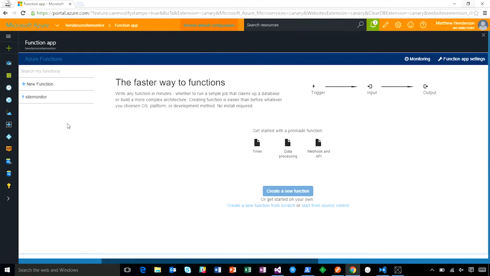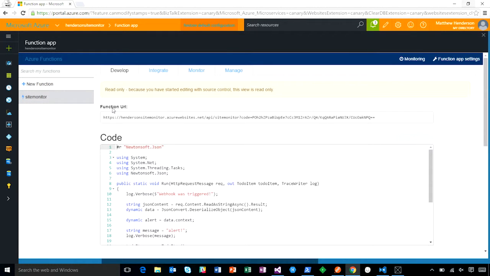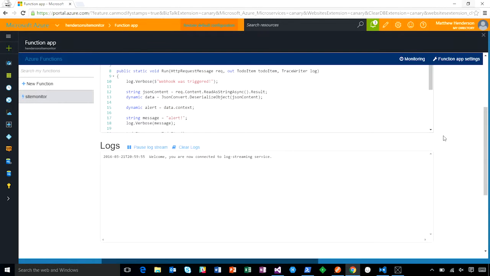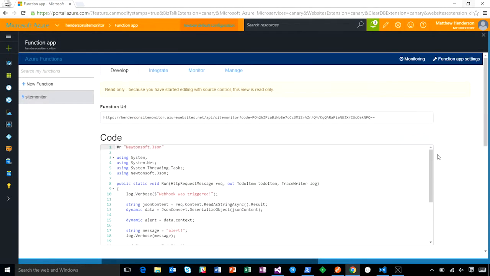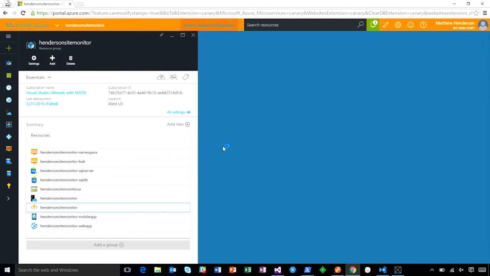Once that's done, we'll actually want to look at our function again. So we can see that our function has deployed, and if I click in, you'll see that a large portion of the portal is actually read-only. And the reason for that is we don't want you editing your code in the portal only to have it stomped over by a later GitHub deployment. But I can still do a lot of useful things such as view the streaming logs, etc. Go ahead and just make sure that we're streaming logs. And so we'll actually go over to our web app.